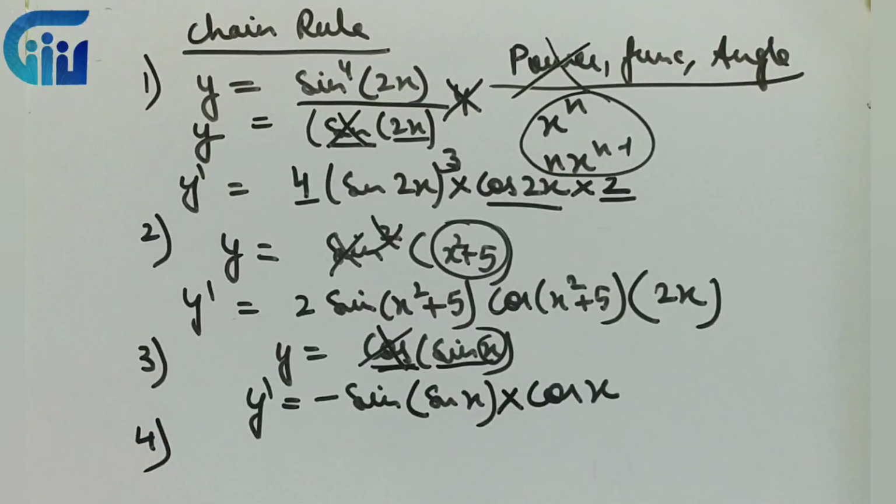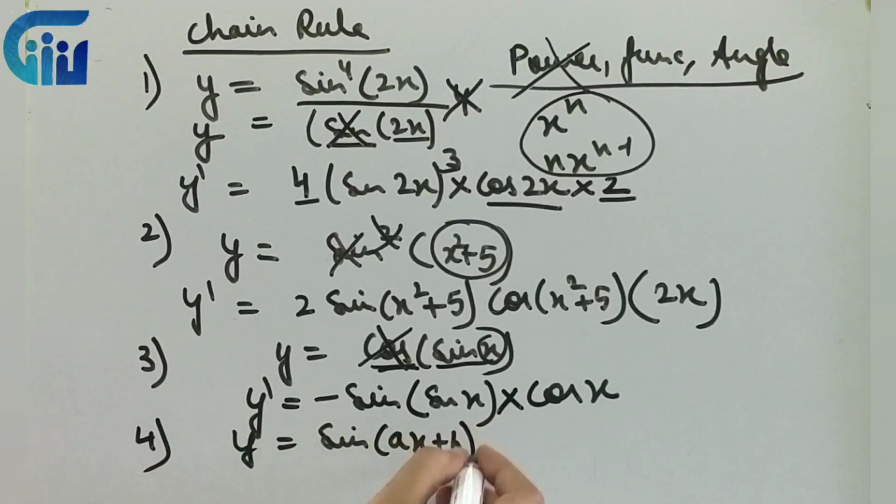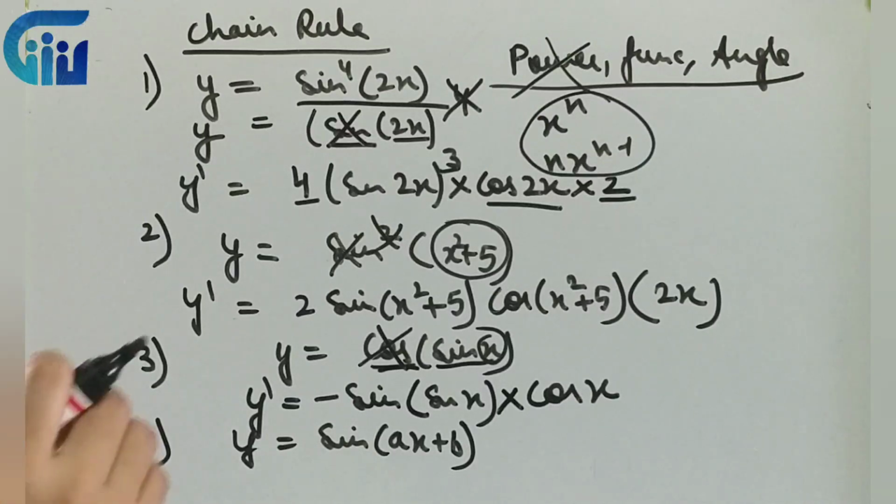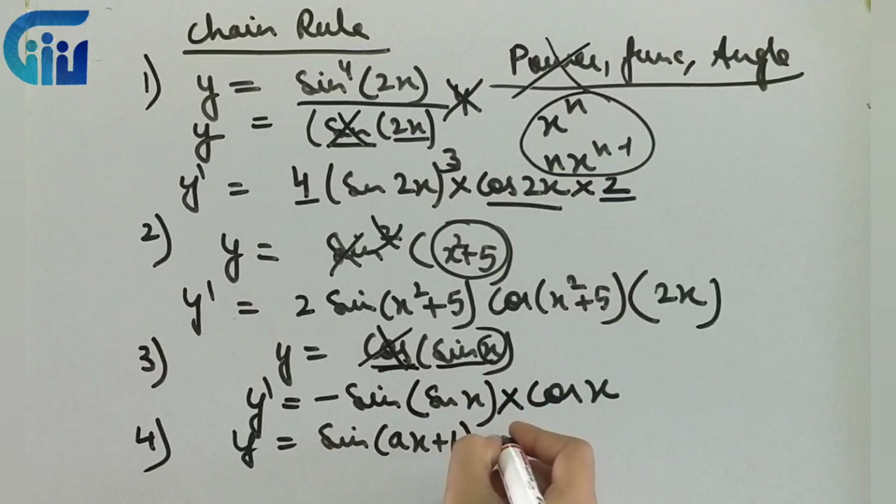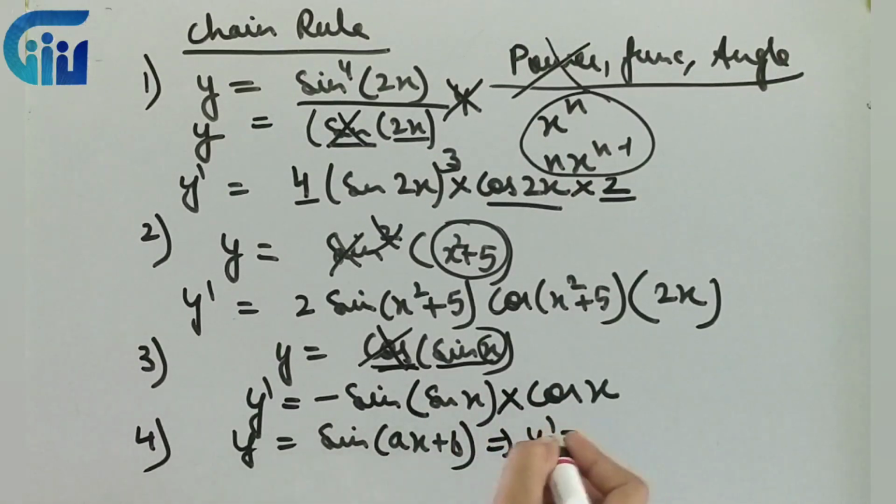So the next question we have is y is equal to sine of ax plus b. So chain rule is like part of derivative. We don't write it as a rule. Whenever we are differentiating, by default we apply chain rule, whether it is visible or not, right? So over here, what is the question? y is equal to sine ax plus b. We will just write the derivative as y dash. Over here we don't observe any power, so power part is crossed out.